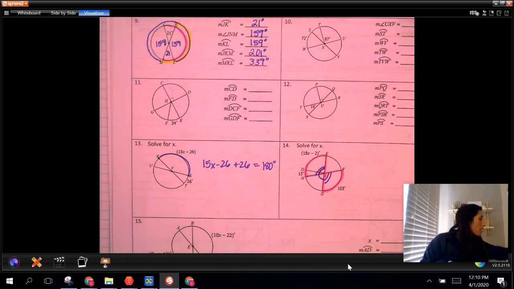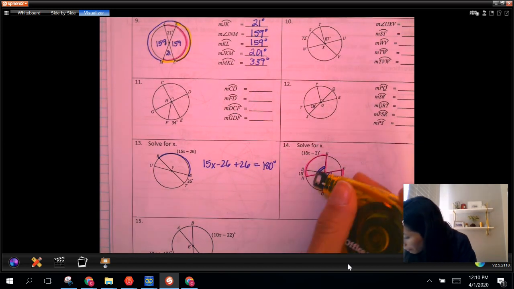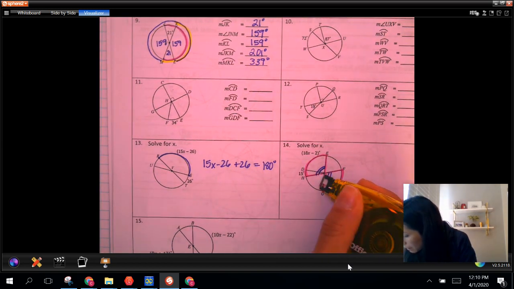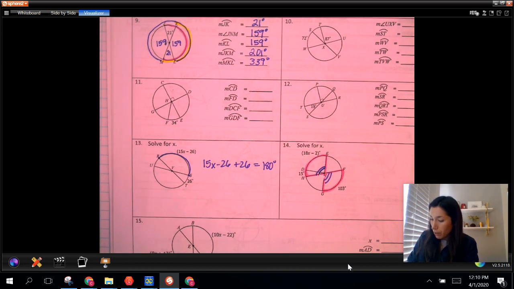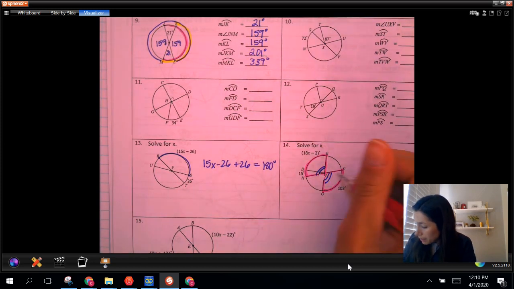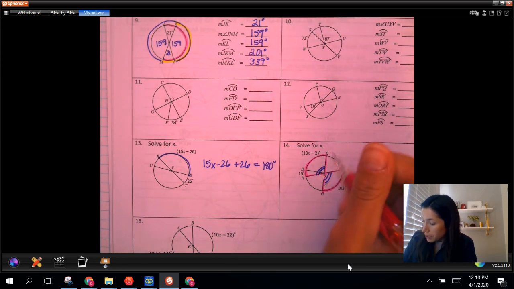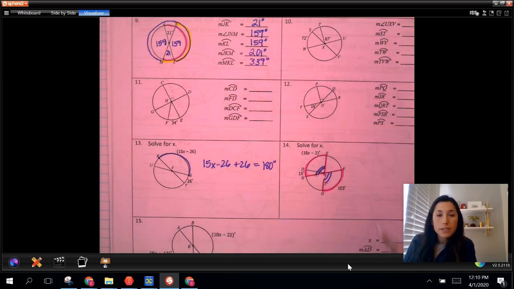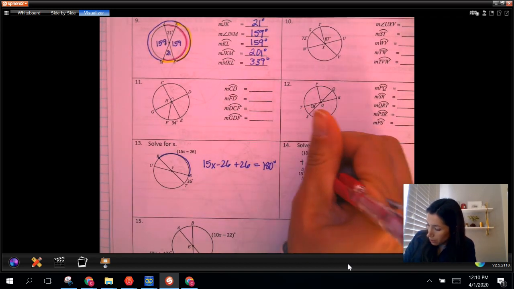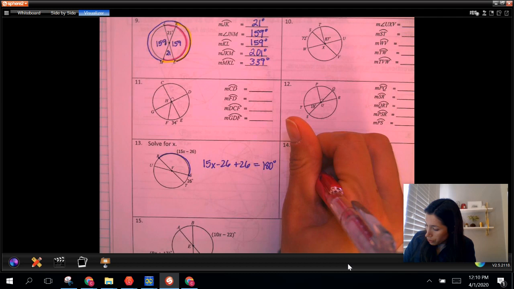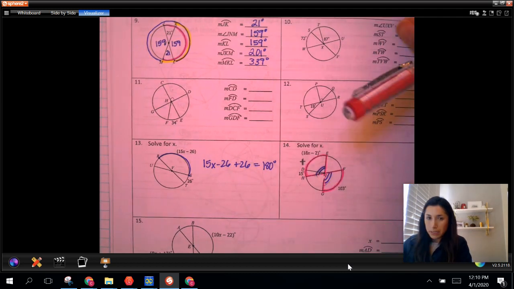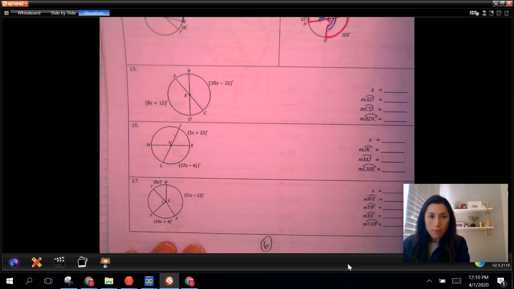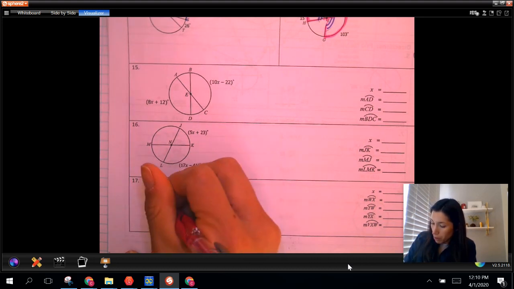And let me actually get my white out to take off this piece. All right, so what we're going to be doing is this angle, which is 103, is going to equal these 2 angles added together. So we can add these 2 together, set it equal to that 103. Let's get a few other things set up or diagrammed. We have one here with a 90-degree angle. So remember, anytime you see this little symbol here, that's going to be 90 degrees.